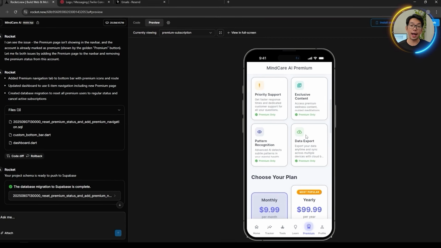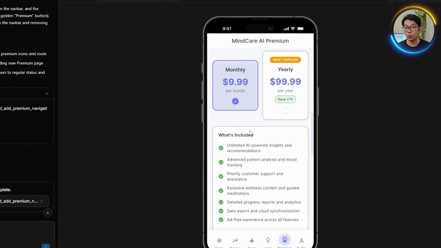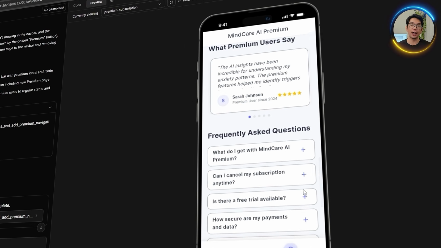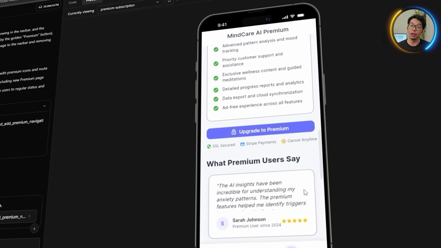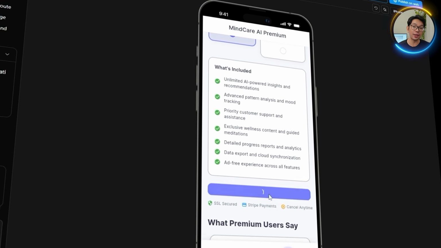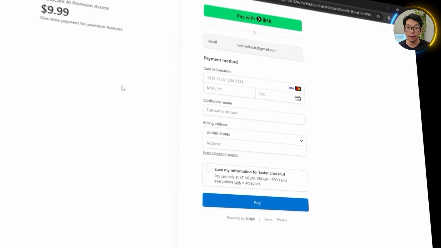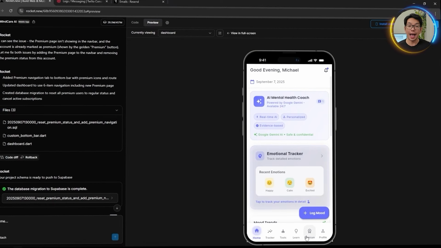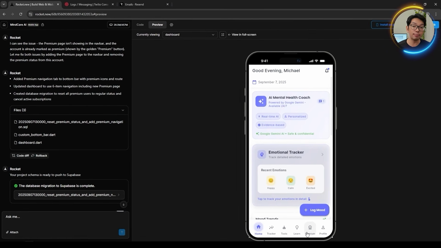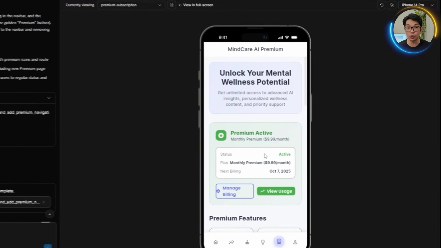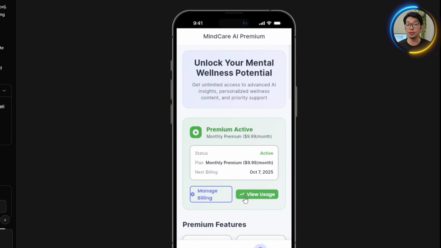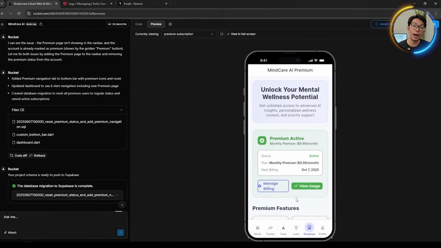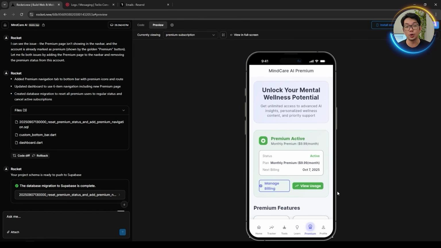And with that, Rocket built out the premium page for us and adds it to our navigation bar, making it easy to find. Inside, the page outlines the details of the upgrade along with a Stripe-powered button here that connects the purchase flow. Now, completing a transaction instantly updates our account, adding a premium badge here and confirming access to the exclusive features. And now our app is no longer just functional. It's now a complete product with a clear upgrade path and real revenue potential.